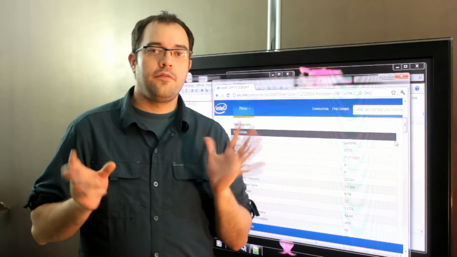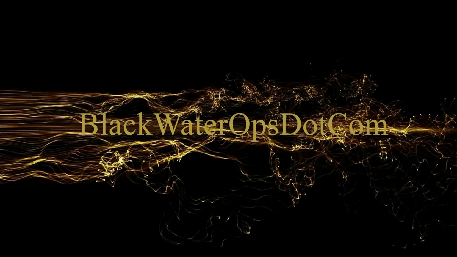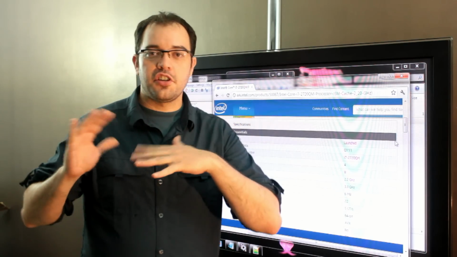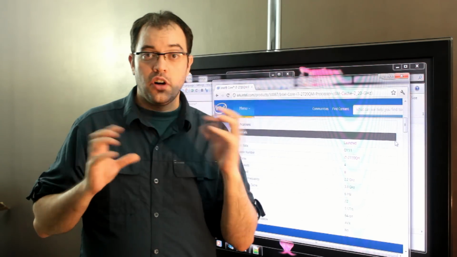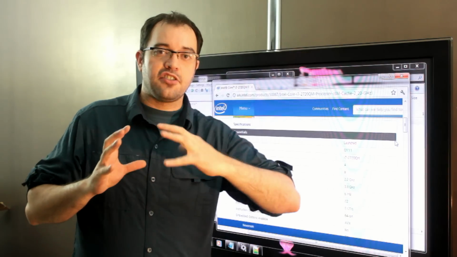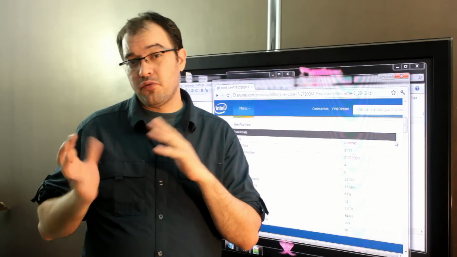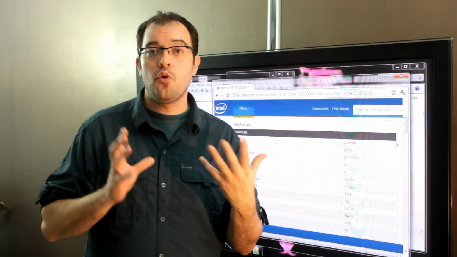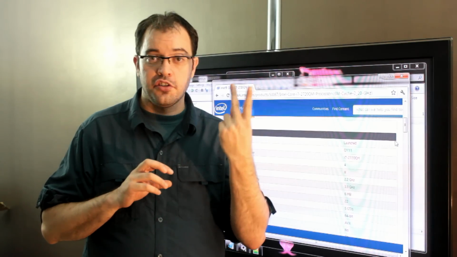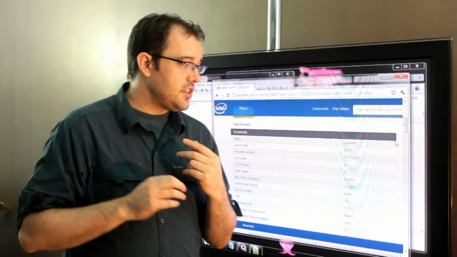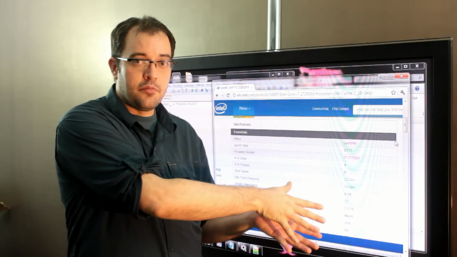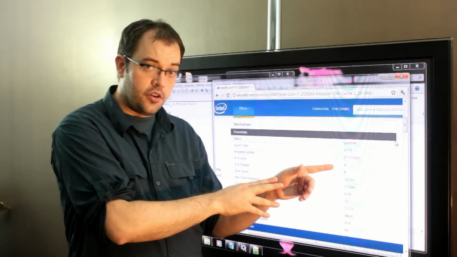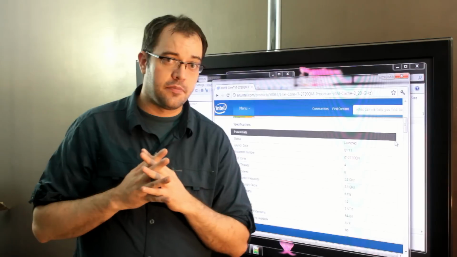Dual core versus hyper threading. A lot of people are searching for whether they would prefer dual core or hyper threaded, but I'm going to actually spin this as multi-core versus hyper threaded, because these days a lot more things have more than just two cores. So I'm looking at the i7 processor's spec sheet, and it lists four cores with 8 threads.